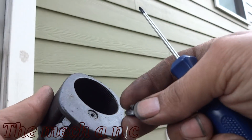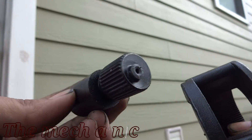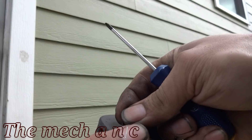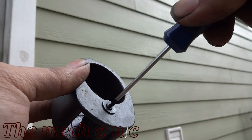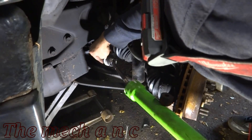Besides that, looking at it, it looked exactly how it was described. It's a pretty straightforward tool. You have what I'm going to call a cam — it rotates, it's off center, and that's what's going to lock onto the inner tie rod when you rotate it. This little phillips screw seemed kind of flimsy at first, but I realized the tool doesn't apply its force onto that screw at all — it's just to hold it in place.